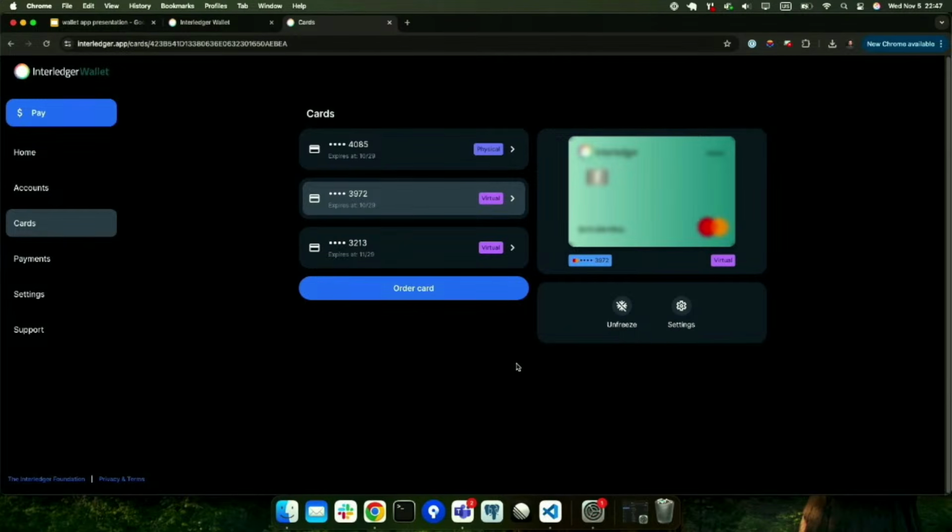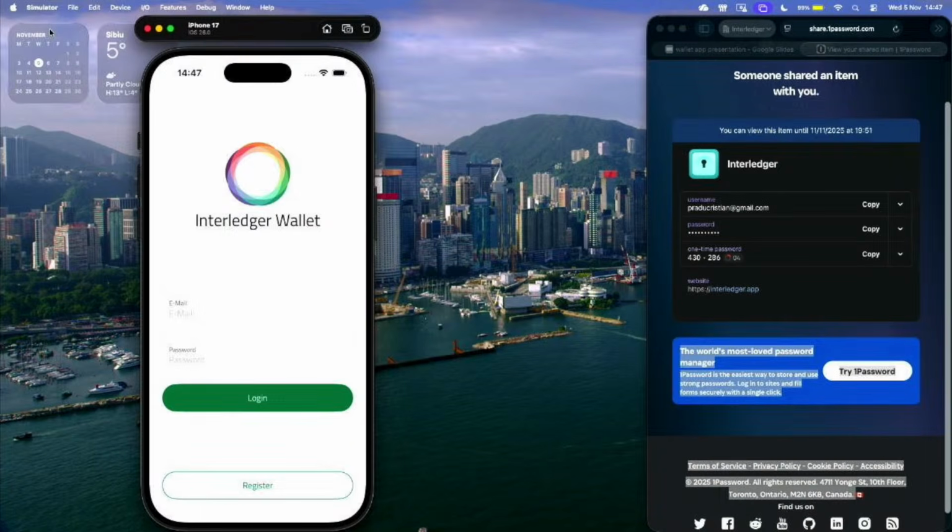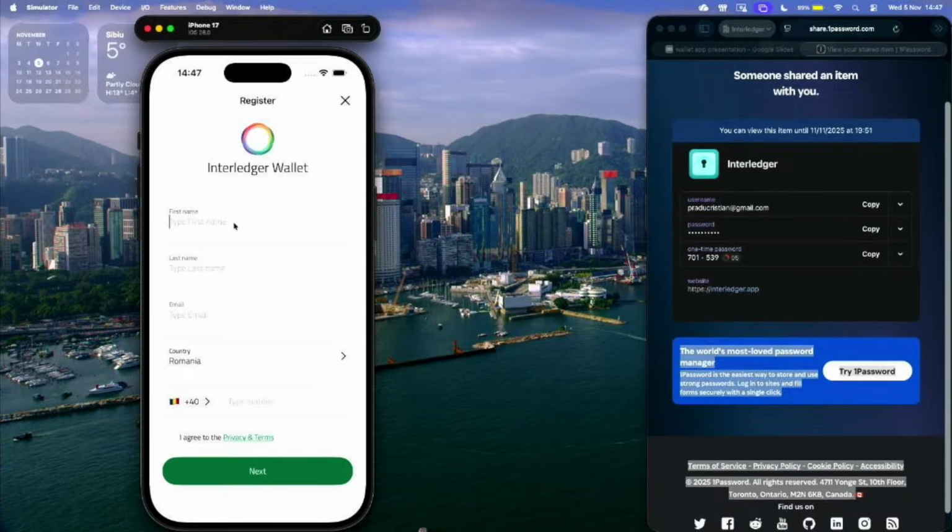I'd like to invite Vlad to do the mobile part. Just a short setup change. So, as you see, the main point for mobile is that we support almost all the features currently available on the web platform, but a bit different. I want to show you the registration part. We try to make it a bit more compact, more mobile friendly, let's say, and I'm trying this with one hand, so bear with me if you see some typos here.